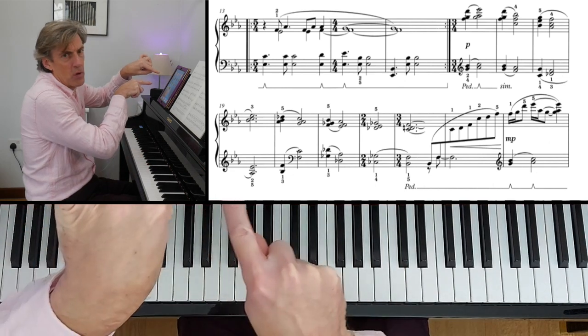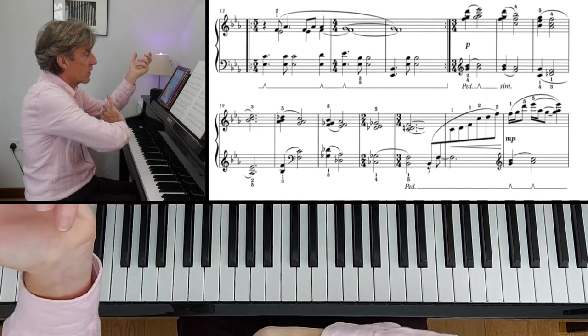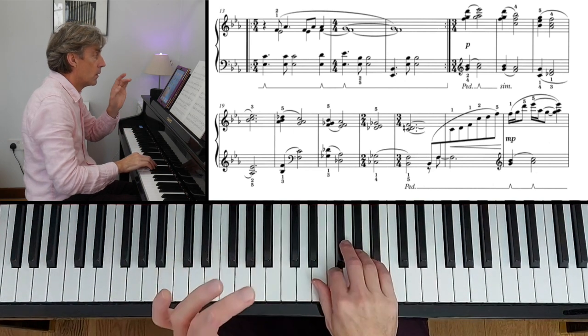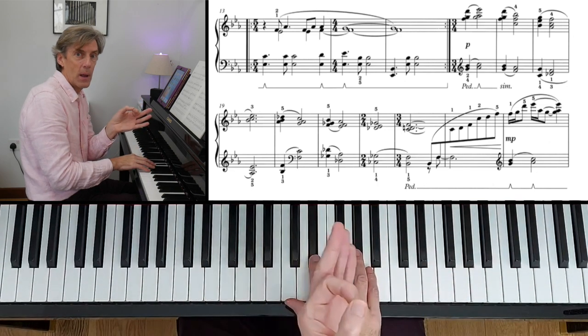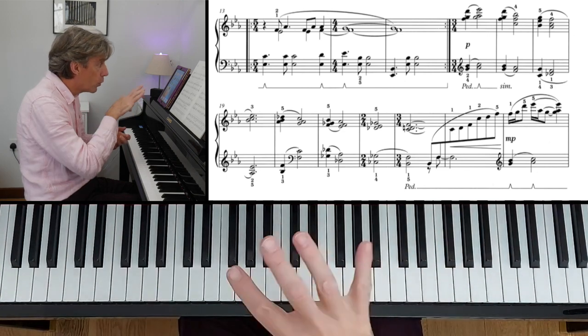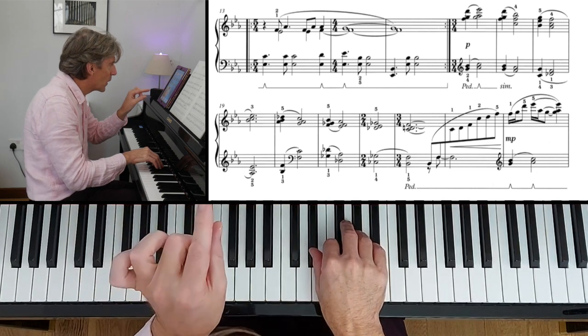It's as if, this happens so often in piano music. Imagine we're playing in a string quartet. First violin playing that top line, and meanwhile the second violin is playing another. And we have to treat them as two lines of music with one hand. So hold on to the things fussily that we're meant to.